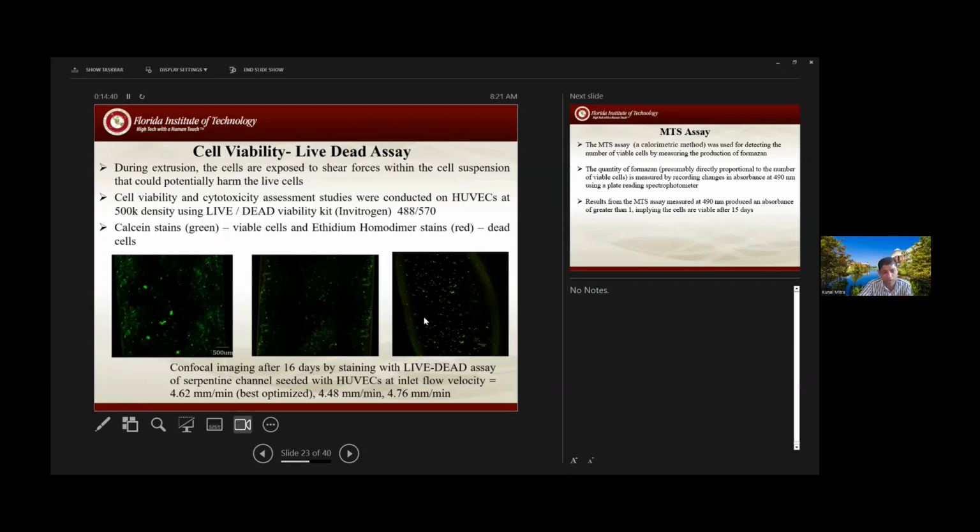And one other important thing is also your perfusion parameters. So we want to optimize that. This is what we call the best optimized, in terms of the most viability. In this other one, it may be hard to see, but you could see here there are some more red cells. So the perfusion inlet flow velocity is another of your perfusion parameters, how you're putting in the nutrients and at what velocity. For example, we did a lot of mathematical modeling, as I mentioned to you, to calculate the viability and the shear stress involved. So this is just one example of how your inlet velocity to the channels can impact your cell viability.